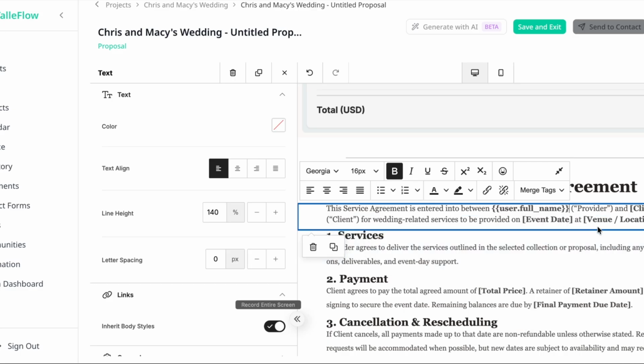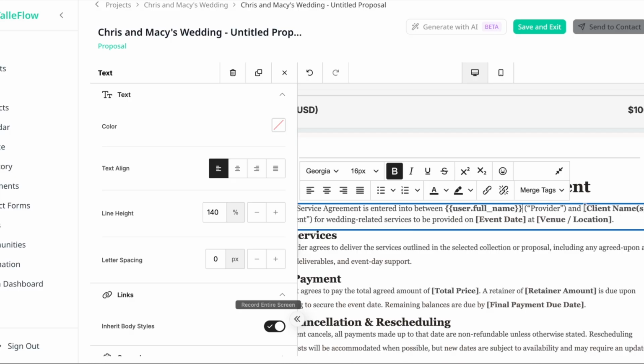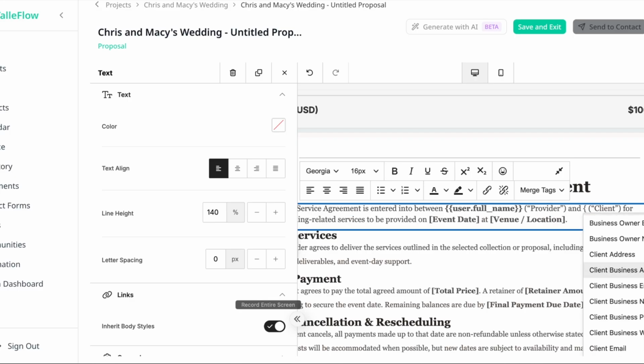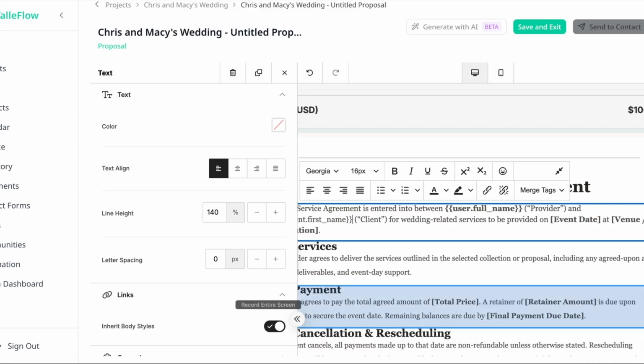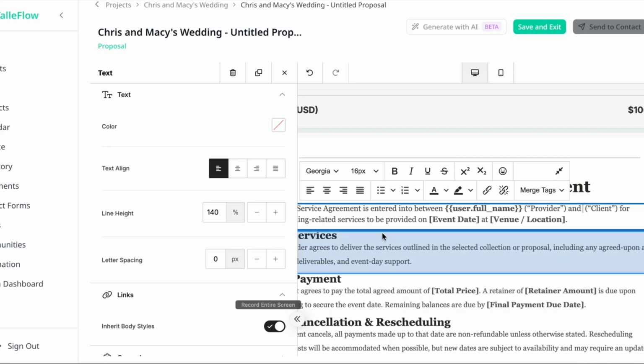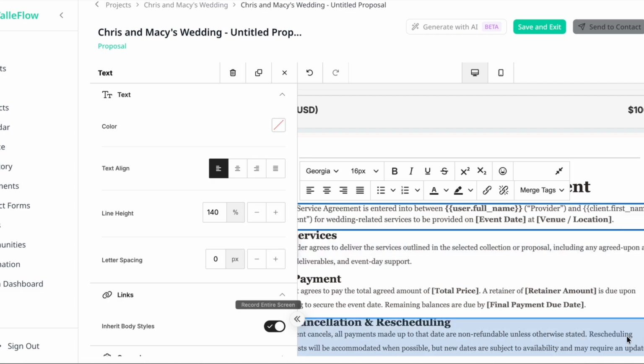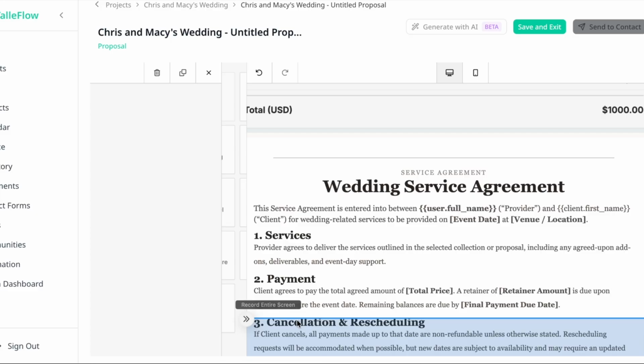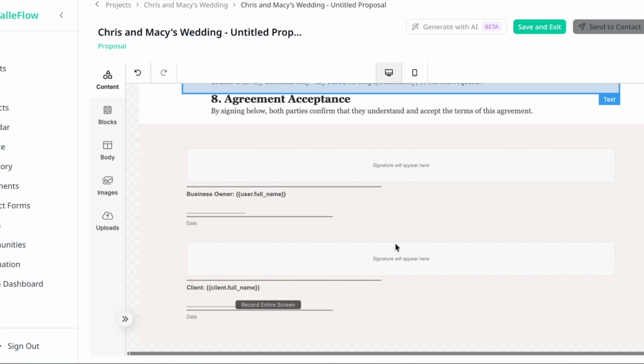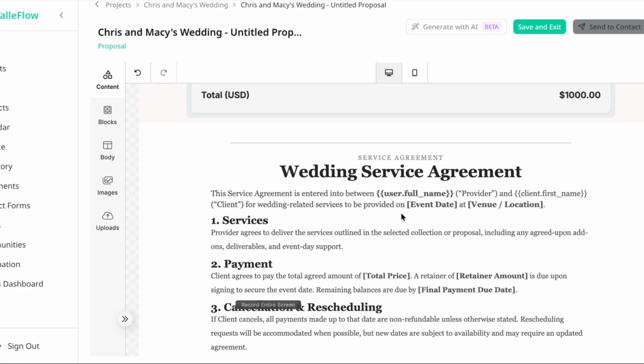So business owner name is the provider, then client name, and then I'll add the client's first name, or probably full name. Then I can go ahead and replace all of these with the proper smart tag tokens.